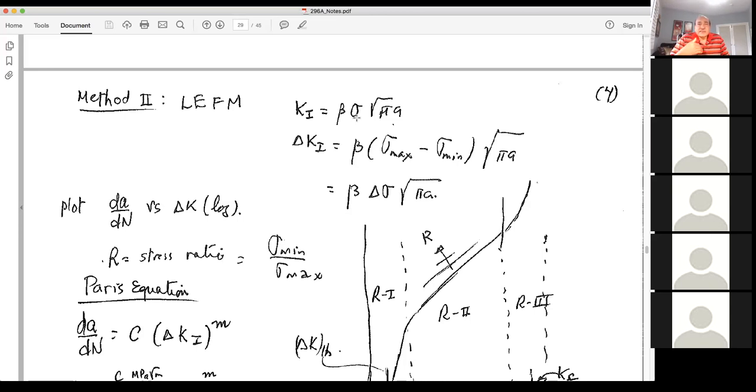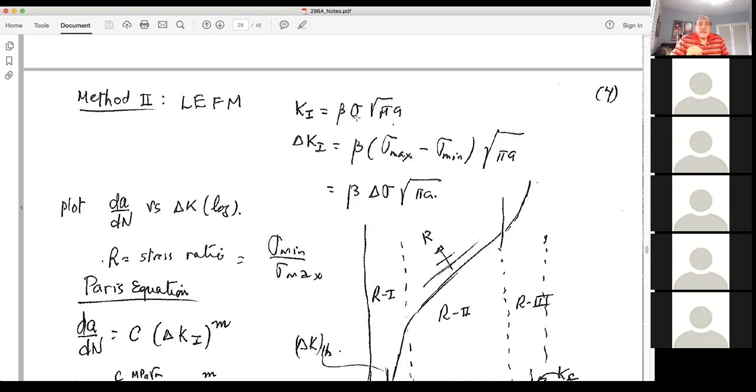We know that immediate fracture happens if the stress intensity factor is greater than the fracture toughness. And we know the fracture toughness of the material. It's a material property. Just like the yield strength of the material, we have another property called the fracture toughness, and the units would be MPa square root of meter or KSI square root of inch. So that's the threshold. If K1 crosses that threshold, then the crack will immediately propagate and immediate fracture happens.